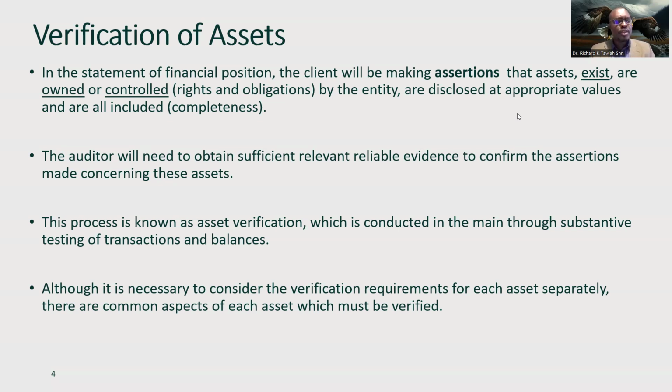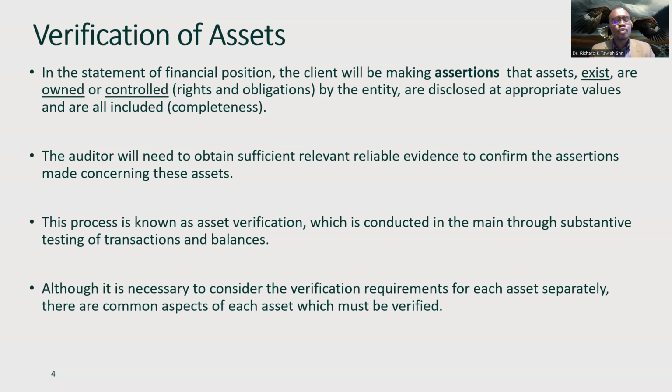Okay. That's why you always want to see auditors going on what? Observation of inventories to be sure that they exist. And then they will value it. Valuation is also there, very important assessment to look at. So the auditor will need to obtain sufficient, appropriate evidence concerning these management assertions of assets. So this process is what we call asset verification.